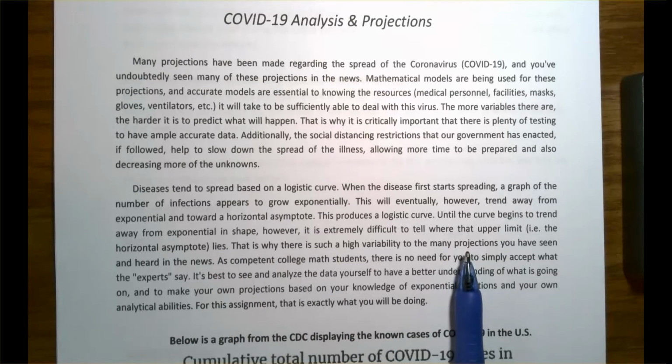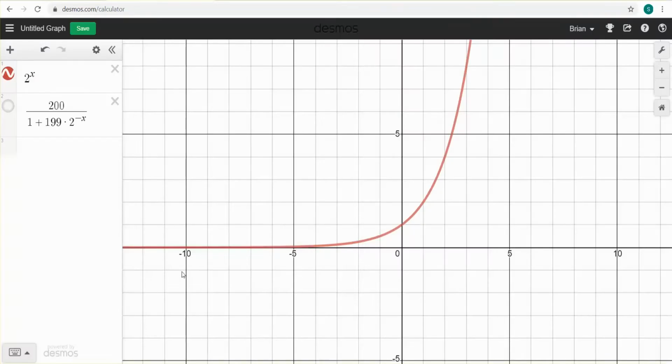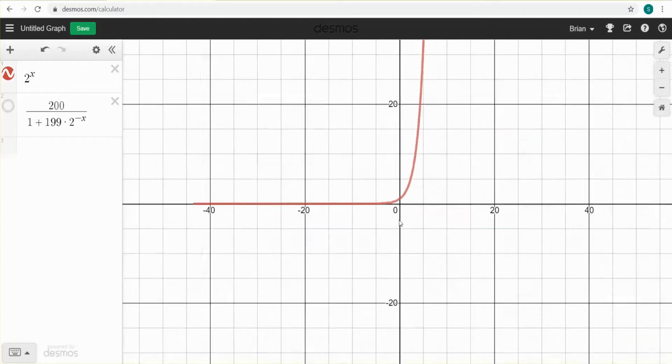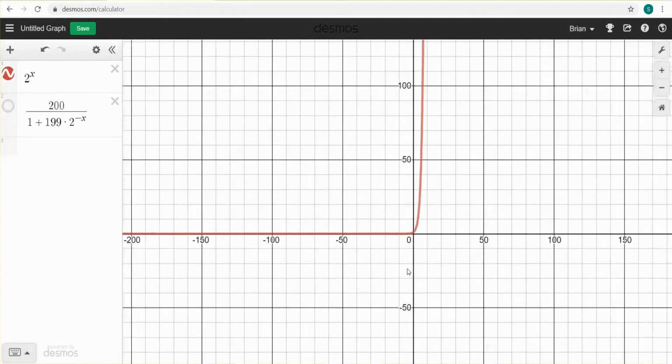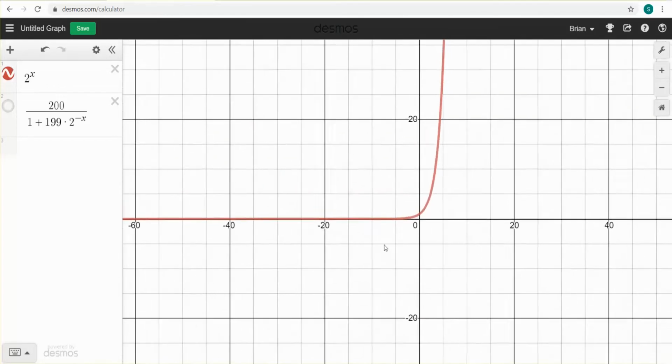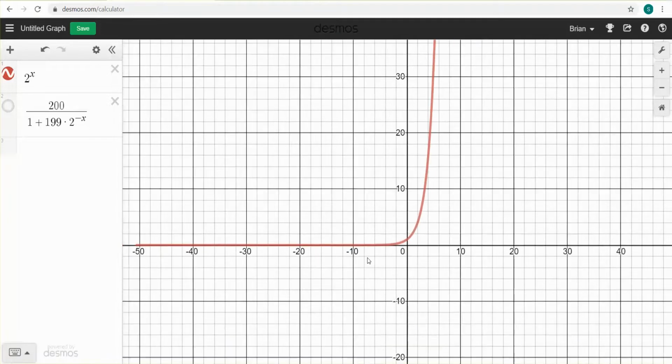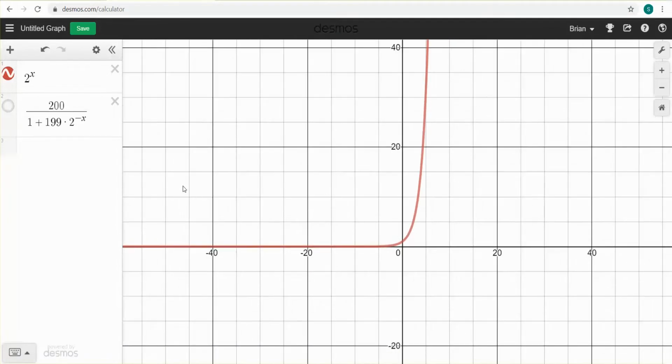To compare the two shapes of the curves, you've already seen the video, but let me show you over here in Desmos. So here you have an exponential function. I just graphed 2 to the x. It has a shape something like this. It just keeps growing and growing and growing. Obviously, there's a limit to how many people can even be sick because your population is not infinite. So what's going to happen eventually, as more and more people have gotten sick and recovered and it's spreading, it's going to kind of run its course, it's going to approach more of a logistic shape.